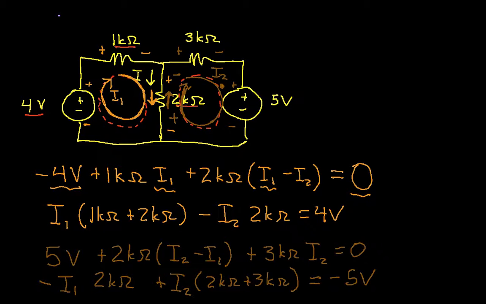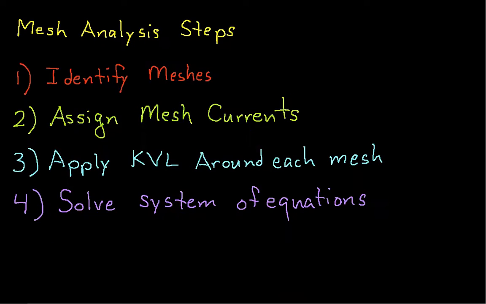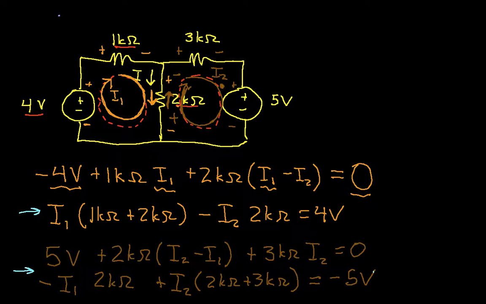Okay, so basically what we've done here is we now have the second equation, so we have two equations and two unknowns. So we're finished with step 3. Step 4 is to solve our system of equations. To do that, I will use Wolfram Alpha, which is currently my equation solver of choice. You can use whatever you want. It could be your calculator, MATLAB, however you want to solve these equations.